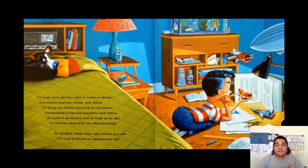So what are some things you think he might put in his car? What might he do different to make his car not boring? So let's find out.